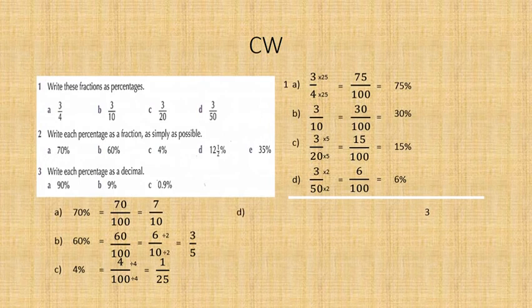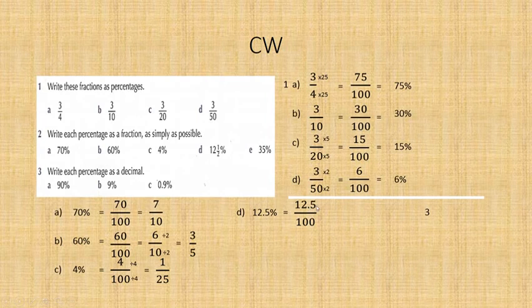Okay, question number D is a little bit tricky because it has a fraction next to it. It's 12.5%. Because it's 12 and a half, I can write it down as 12.5%. 12.5% means 12.5 over 100. But we cannot have a fraction like that, a fraction with a decimal. No, I cannot write it down like that. So I have to move this decimal one step to the right to get rid of it.